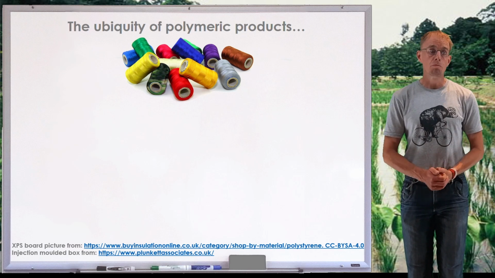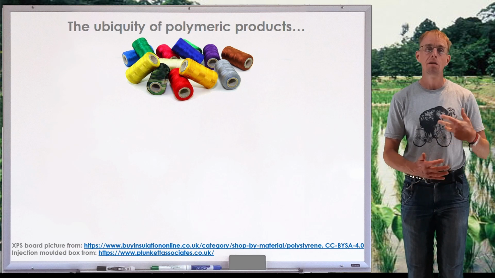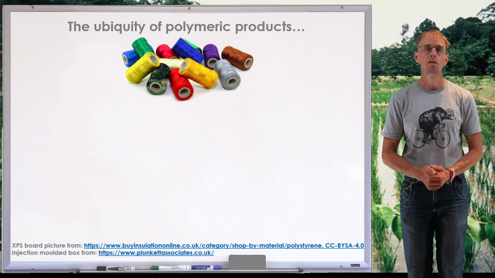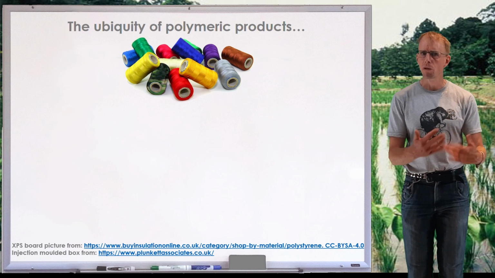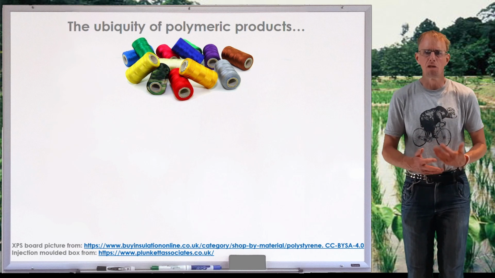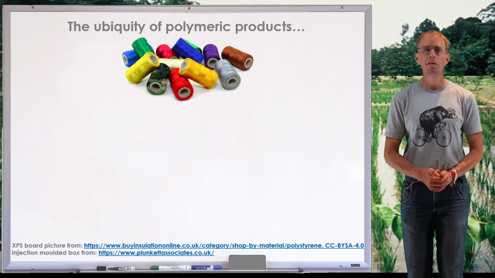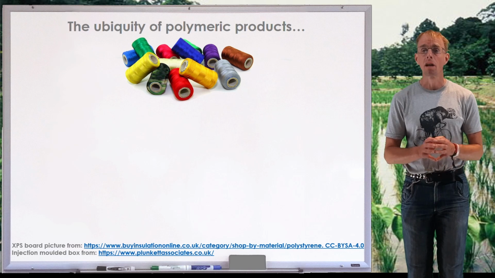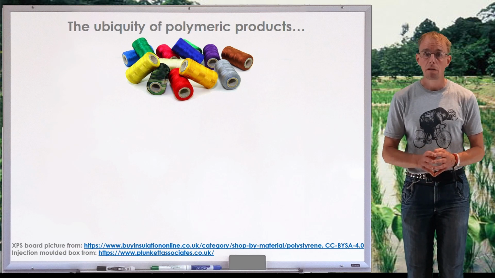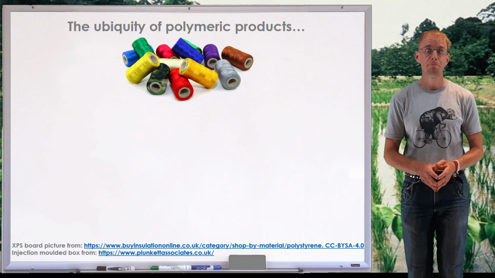If you go and look in your wardrobes, you'll find either fibre mixes or yarn mixes that are polycotton, polyester cotton blends, or another synthetic fibre. Nylon's sort of a little bit out of fashion these days because it's a bit clingy and a bit sweaty, but it's amazing how many different clothing products are synthesized or are woven from synthetic polymers.